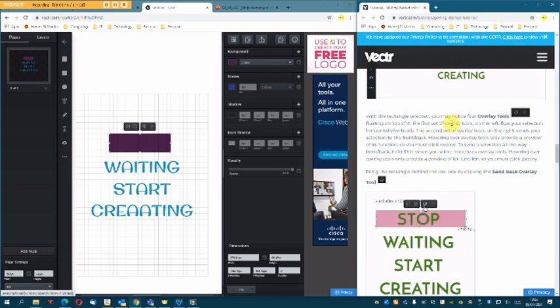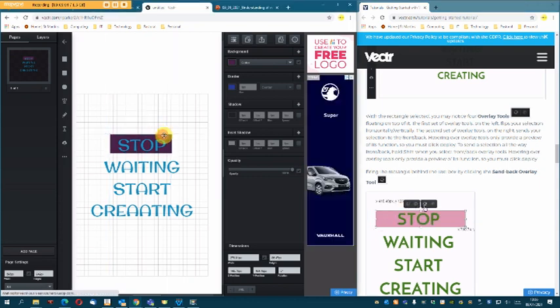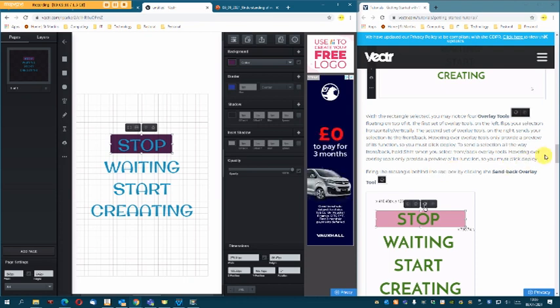With the rectangle selected, you may notice the overlay tools floating on top of it. Flip, send to back. The second of the overlay tools, there's send to back, so I can send it to the back so it's behind my text, and then I can move it till it's in front of there. Bring the rectangle behind the box. Done that.